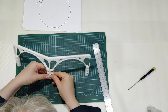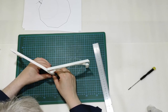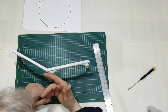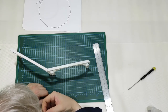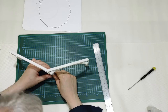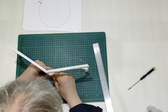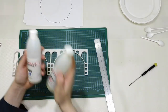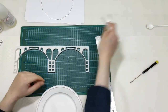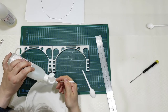Now, I may have problems gluing them together, mainly because this is done with PLA, polylactic acid, plastic, yes, but made from corn, from vegetables. It's not pure plastic. Maybe with some glue it may have problems, but I need to glue them precisely at 36 degrees. Okay, component A, component B, 5 minutes to cure. And let's proceed a little step by a little step. I will show you obviously only the first, because this will take me ages, as I just said.